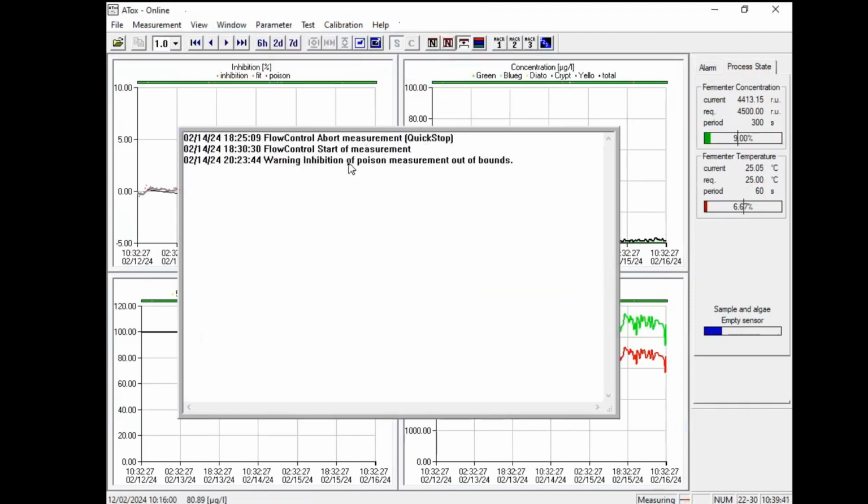The message window is only showing something about very basic process steps. You see, it's telling you when somebody started the measurement, or it's also recording when somebody said stop the measurement or make a quick stop of the measurement. And sometimes you see this is a warning and telling you that something is strange.